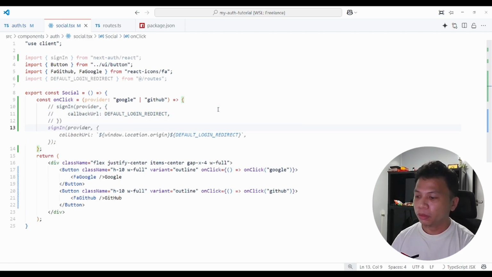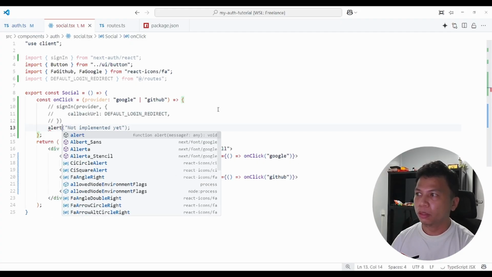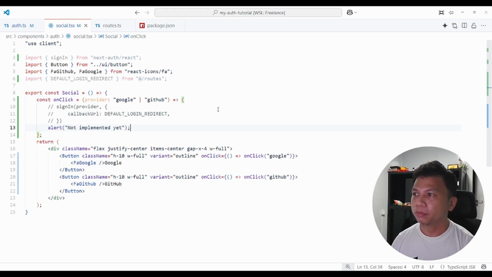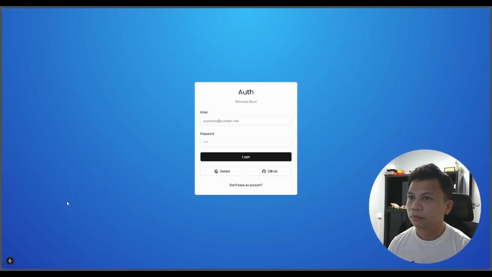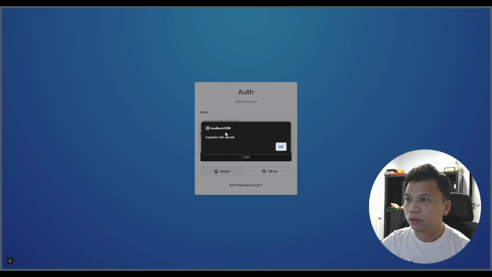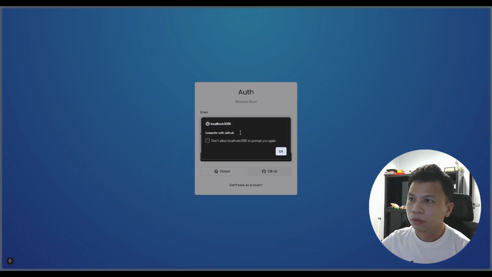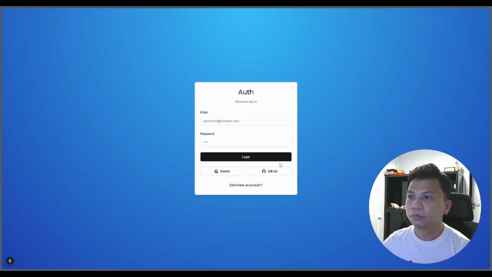For the moment, let's add this alert: log in with the provider. Now back in here, if I click this, there is an alert. Log in with Google. Log in with GitHub.